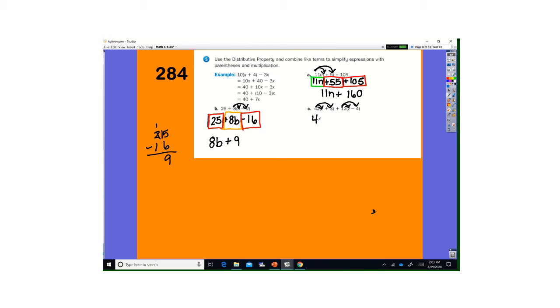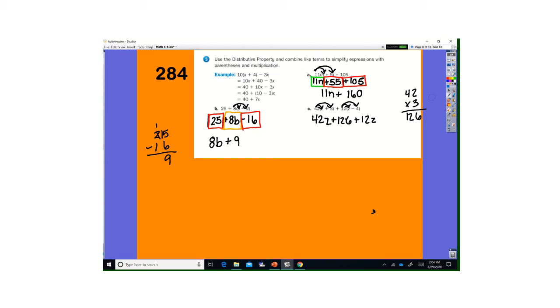So we have 42z, and I'm going to spread these out a little bit more since I was struggling over here. 42 times 3, well, that's going to give me 126. Now you easily could have done it this way too if that works for you. Do what works best for you. 2 times 3 is 6. 4 times 3 is 12. Okay? Positive 12 plus z is going to give me 12z.